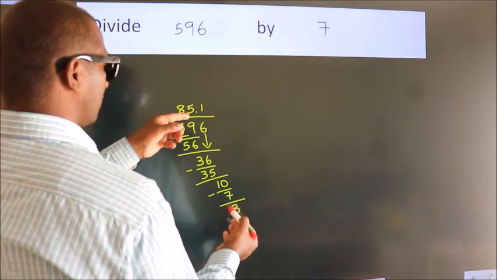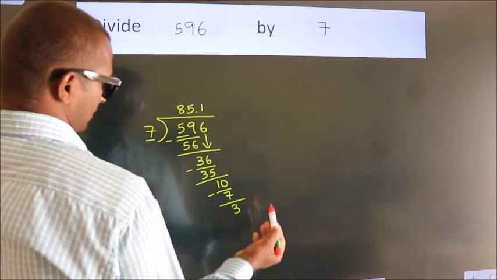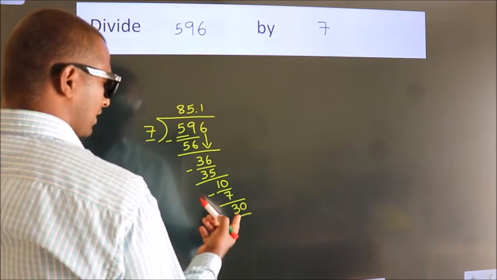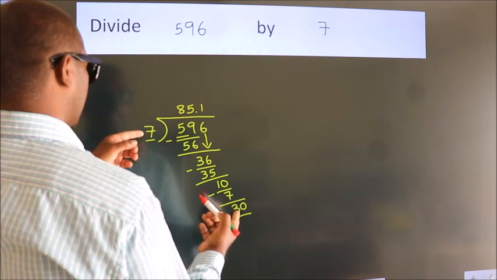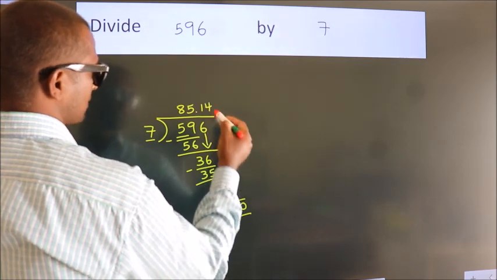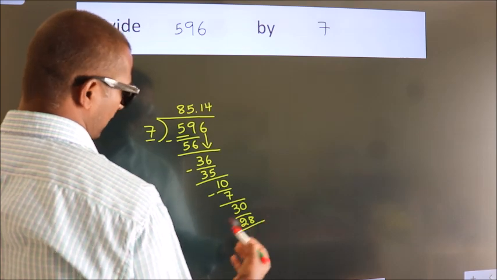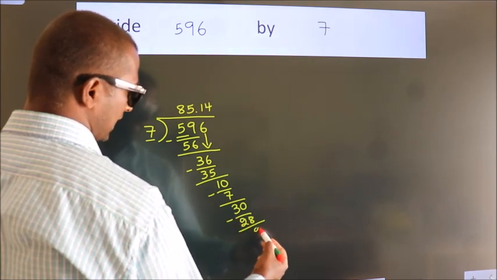After this we already have the decimal. So directly take 0. So 30. A number close to 30 in the 7 table is 7 times 4, 28. Now we subtract. We get 2.